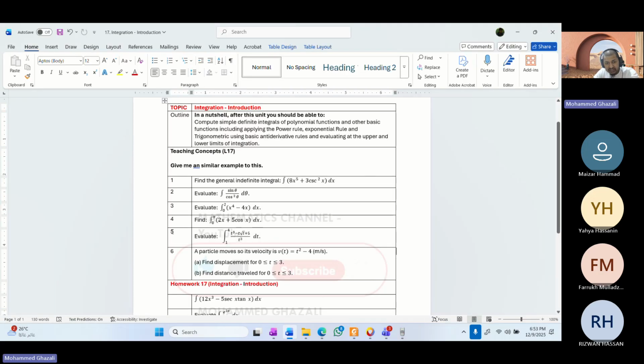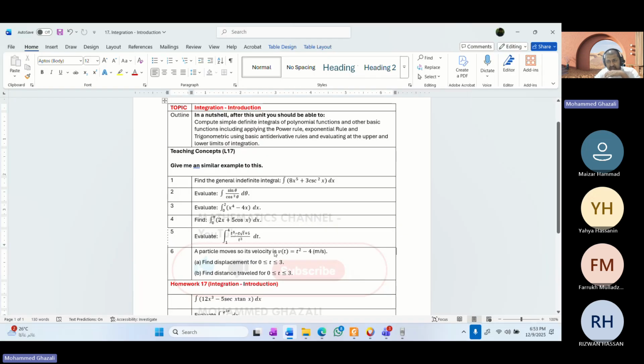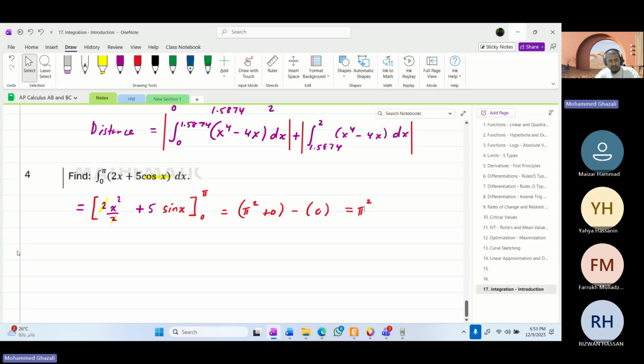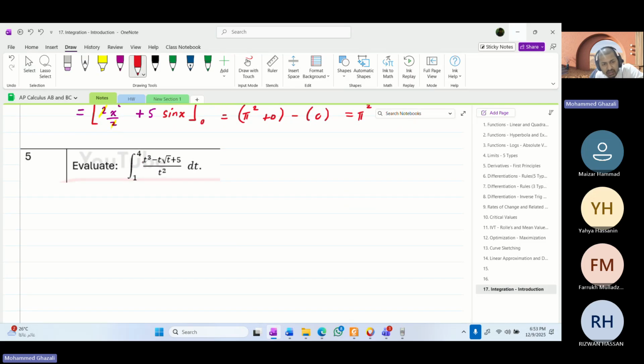It's very important we do these examples, because example 6 is an application, and that's the type of example you need to focus on in AP Calculus, because you only get application problems for integrals and differentiation. So application is very important, right? Let's see. We got something like this. How do we solve something like this? To solve something like this, put it in power form and split up each one, okay?